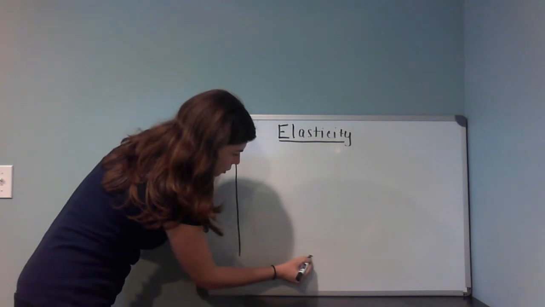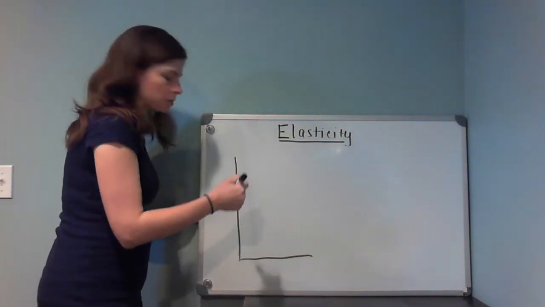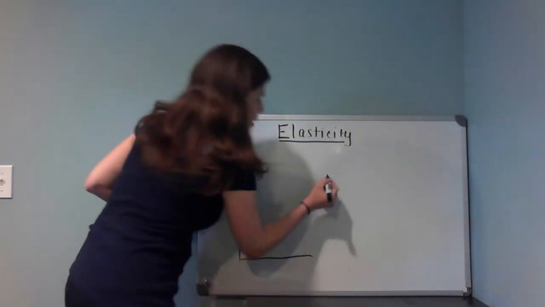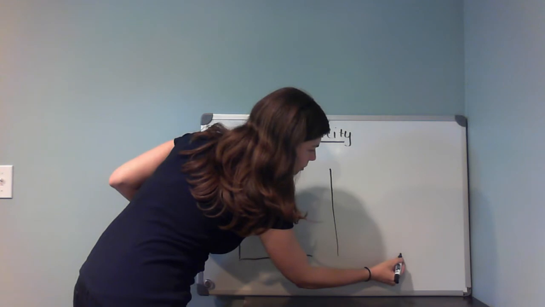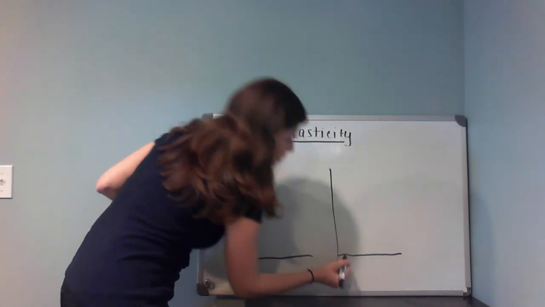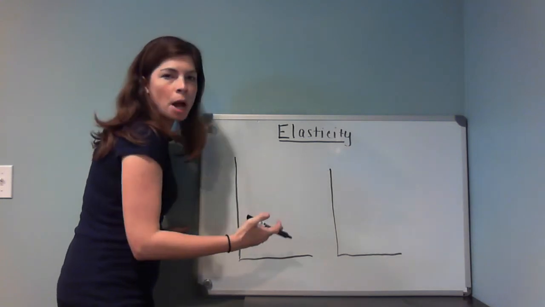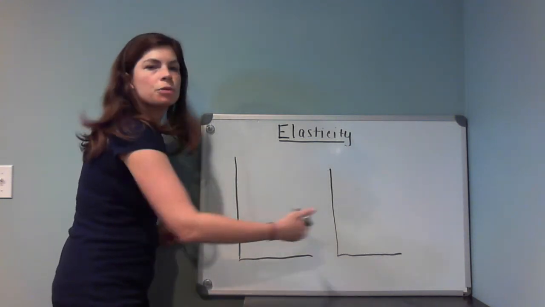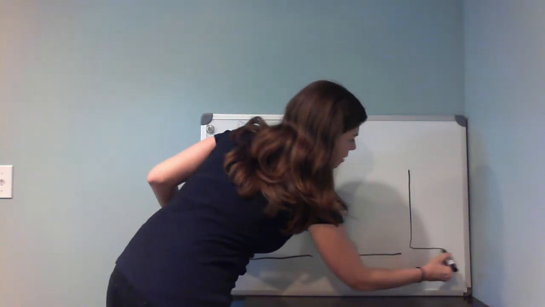Okay. So elasticity is somewhat related to slope, as we'll see, although the formula for calculating elasticity is kind of the inverse of what you would do for slope. Slope, as you probably remember from algebra way back when, is rise over run. With elasticity, we do it the other way around. So we'll squeeze in one last graph there.